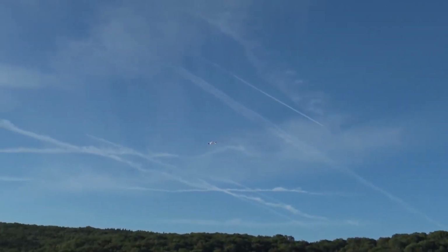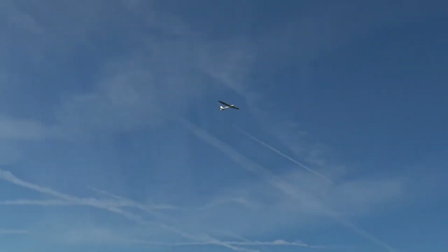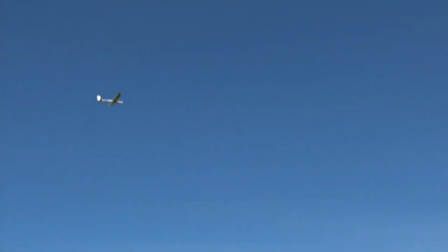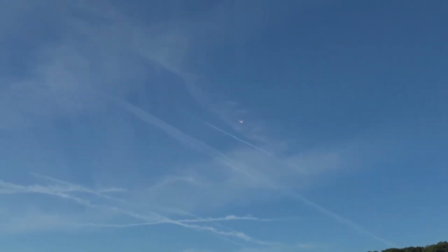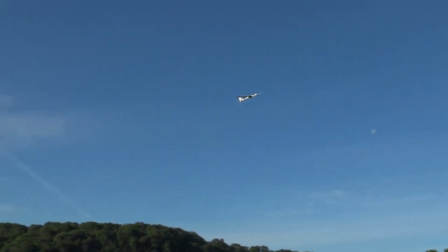It's a beautiful day, there's no wind. Unfortunately we're sharing the field with a load of people setting up for a football tournament, so it's going to have to be a bit quick today. We're having trouble as well videoing today because it's difficult to see through the viewfinder because it's so bright. Apart from that, the plane seems to be flying okay.